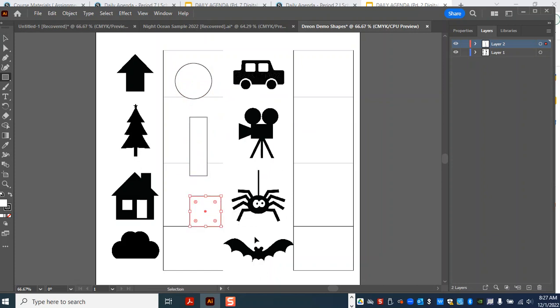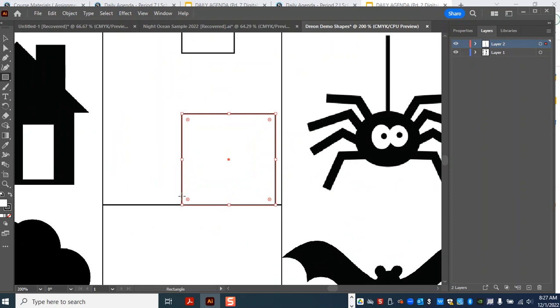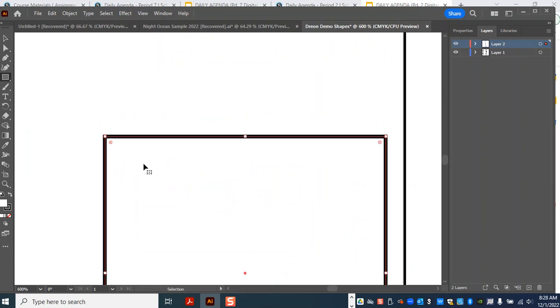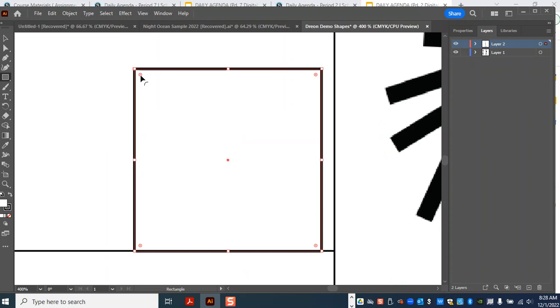One other thing you'll notice on some of these shapes, there's these little nodes. So these are called live corners. Let me see if I can zoom in even more so you can see. Do you see? Actually, if I zoomed in, I feel like it's less visible on the projector. So there's these little tiny circle dots. They're little nodes. These are live corners, which means if you click on it and drag, you can round off a shape. So I'm gonna hit Control Z.